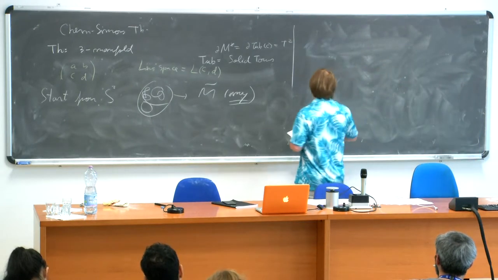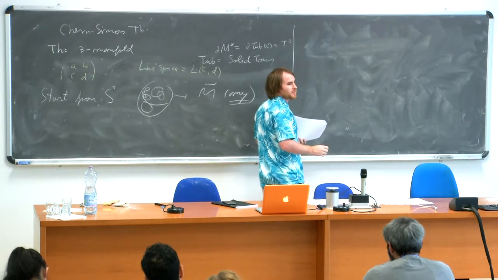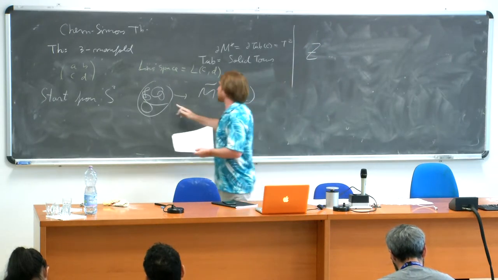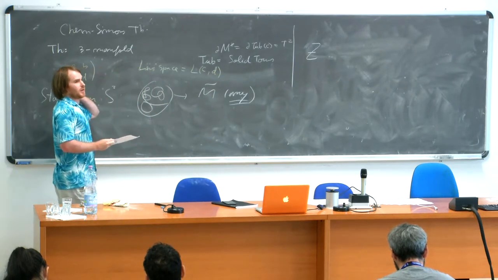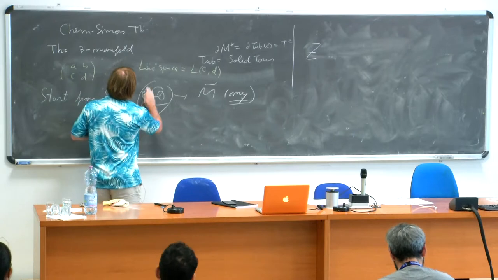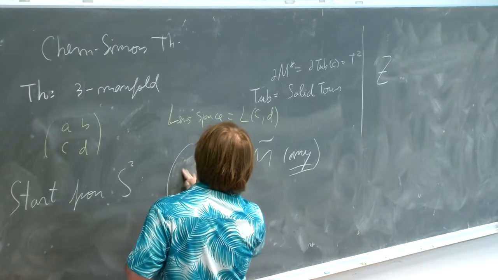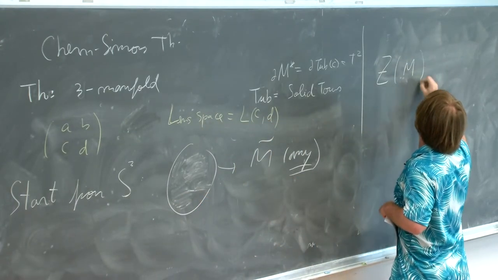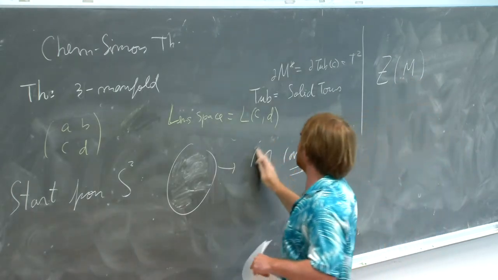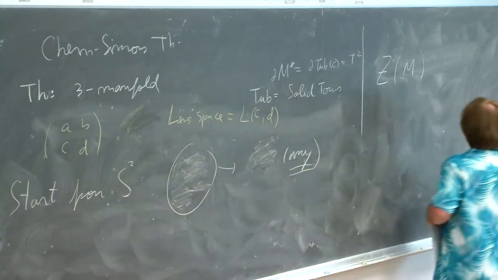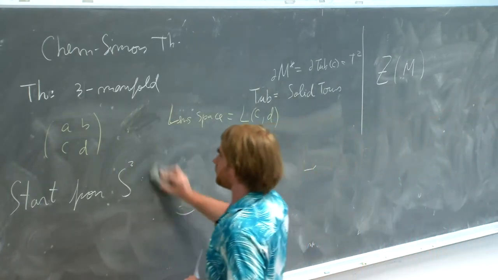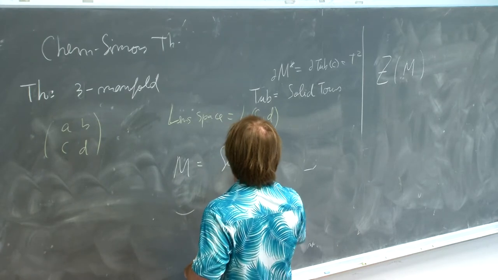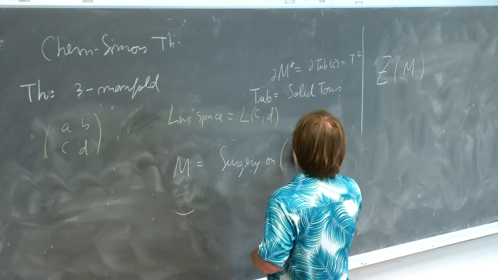So what is the idea of Witten? How did Witten compute the partition function non-perturbatively? You want to compute Z. If I can do this arbitrary surgery on M tilde, then suppose I'm going to compute the partition function on M, some arbitrary manifold. I want to compute this. And I know that M is equal to some surgery on S3.